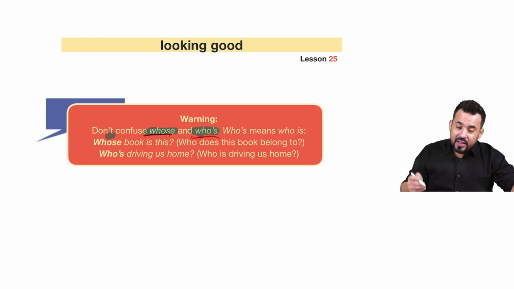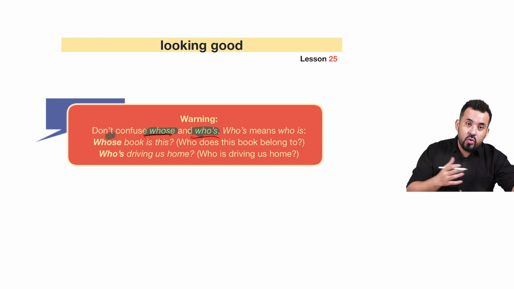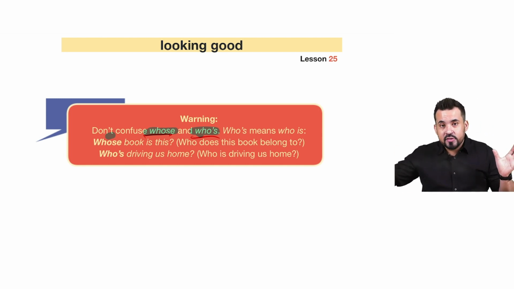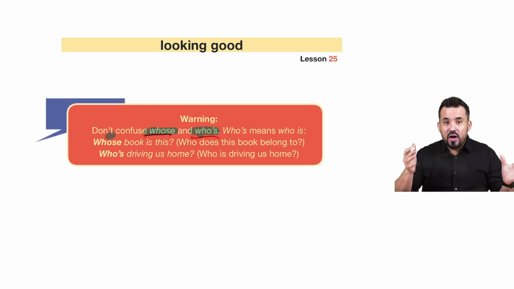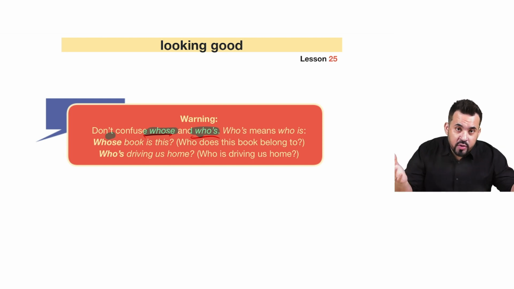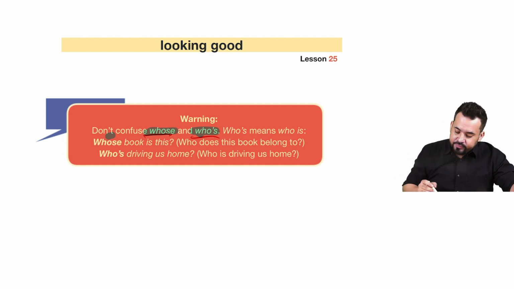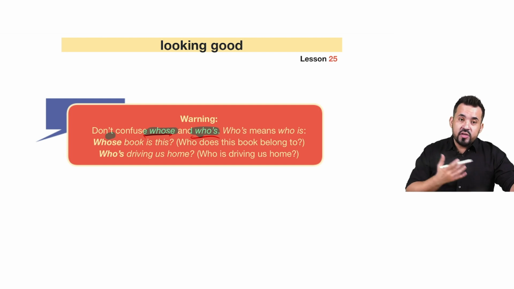The second one, it's a contraction of who and is. Who is. So we contract it with the apostrophe and the S. So you can see who apostrophe S. That means this is not one word. These are two words combined into one word using the apostrophe. So who's is used for people, whose is used for possession.